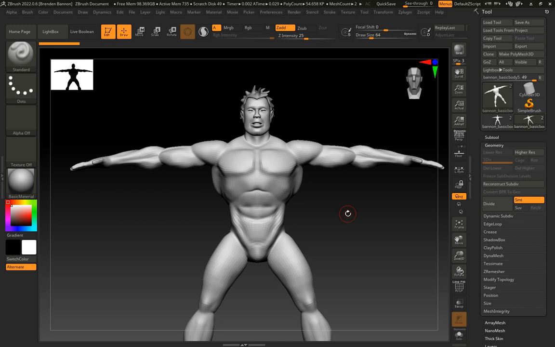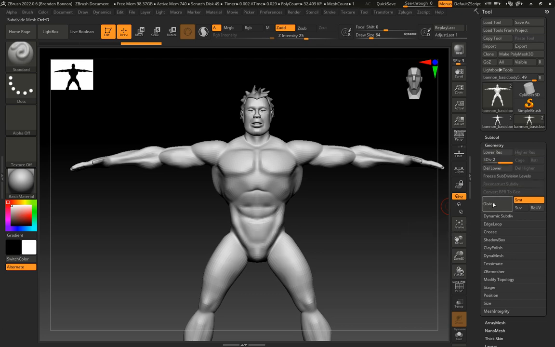What I noticed going on with this is I wasn't able to subdivide it. The reason is that, as it was telling me before when hiding it, there were hidden polys. So I'm going to press Control Shift and click and drag on the background. Then I'll hold Control and click and drag on the background. This will make it so that any polys that are hidden or masked will now be unhidden and unmasked, because it wasn't letting me divide it.